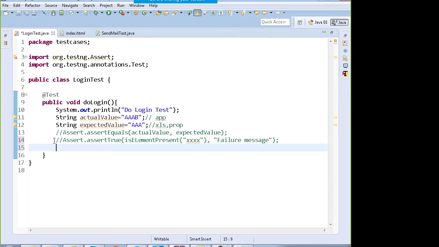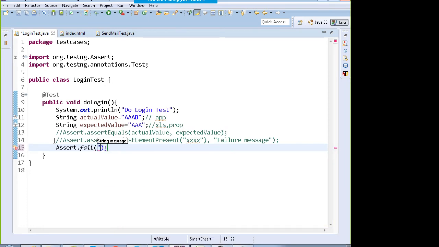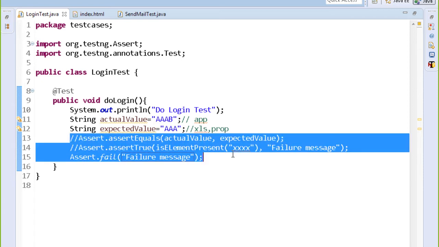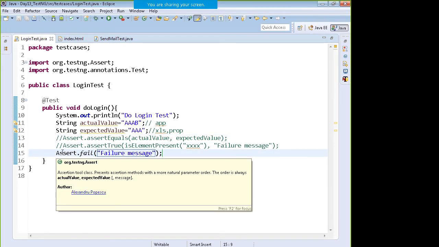Sometimes you reach a scenario where you are very sure that you have failed. You're sure that fine, I don't want to continue with this test, I want to fail this test. So you can simply write over here the assert.fail command with any failure message which you want. You can write over here, that will come up in the reports. Where do you reach a scenario where you are very sure that you have failed? We'll come over to it, not right now, but I'm telling you the commands. There are 3 assertion commands: assert equals, assert true, and assert fail, which we will be using.